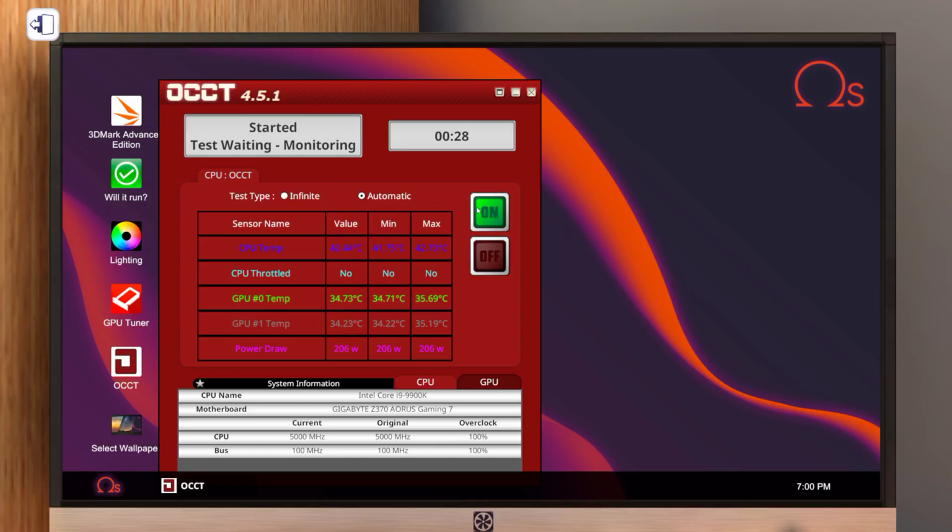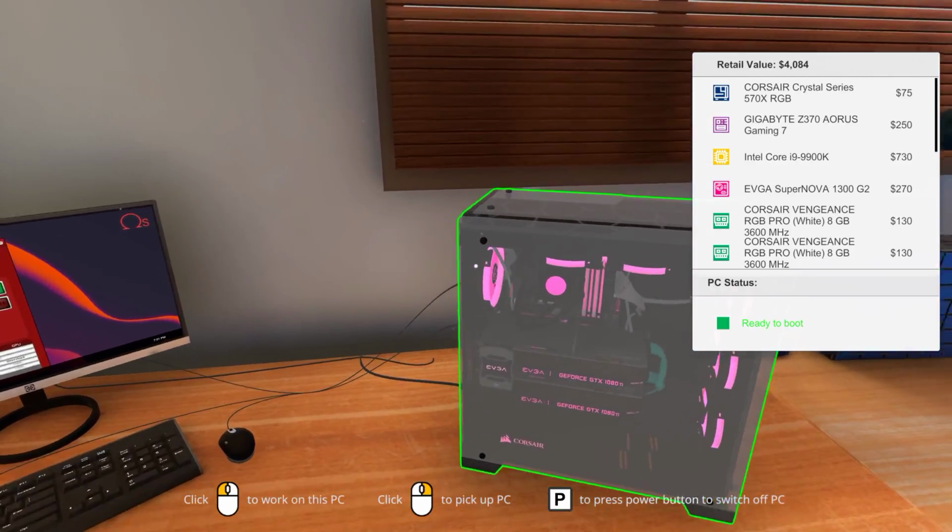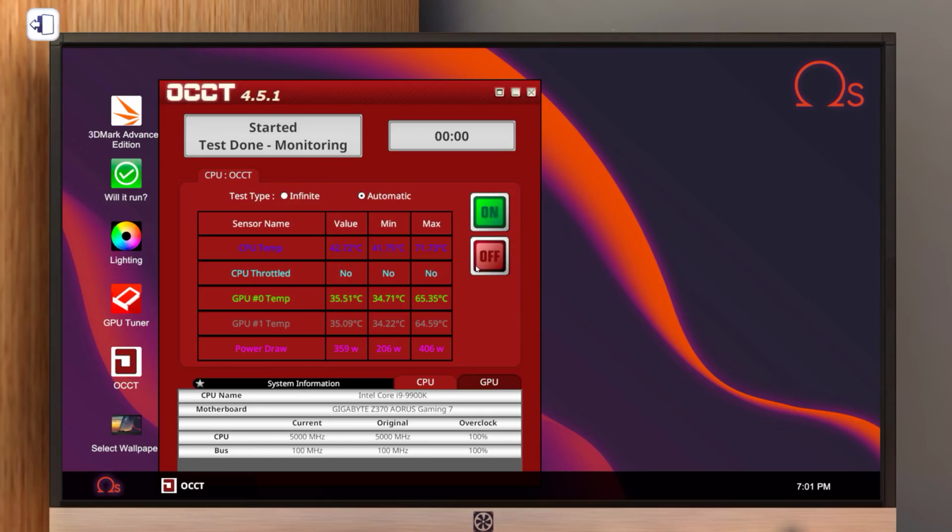Is this like a stress test? Our power draw's not really doing a lot. Oh no, this is a stress test because look, we're getting to 70 degrees there. That's not a lot though. Trust me, this CPU will hit close to, it is hot basically. So that is pretty good. Those fans will be on full blast at the minute, wrecking it. Okay, good, that's done.